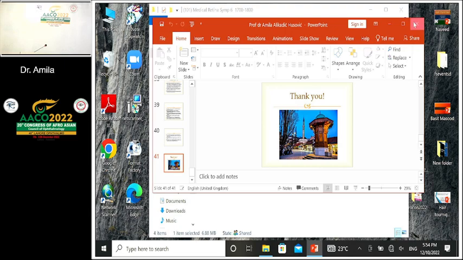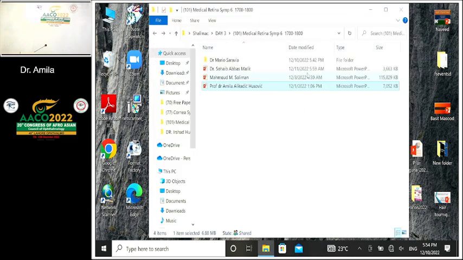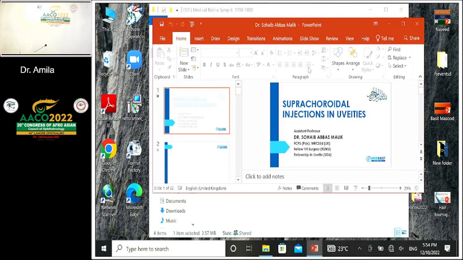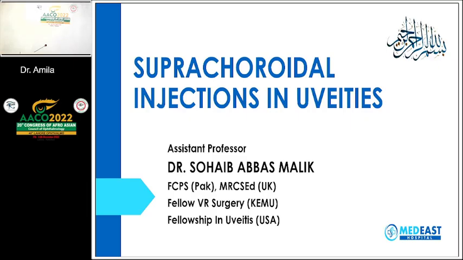Thank you very much, Amila, for an excellent presentation and your words of wisdom. And now I would like to invite the last speaker of today's scientific session, Dr. Sohaib Malik. And we are privileged to have our co-chair finally with us, Mohammad Tawfiq, because he was busy with his talks in the other session.